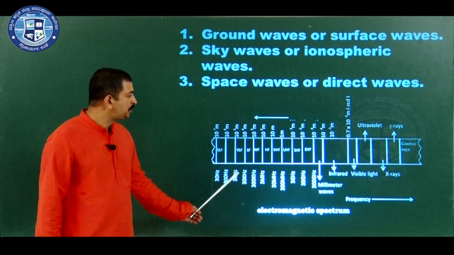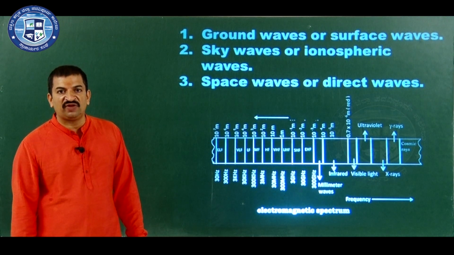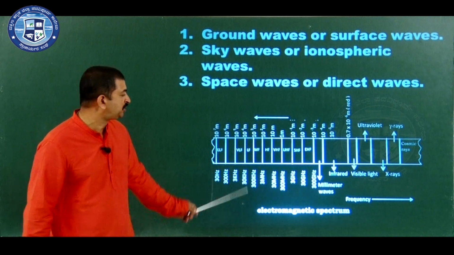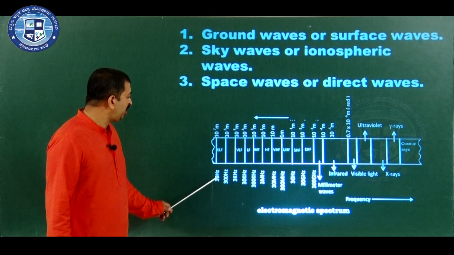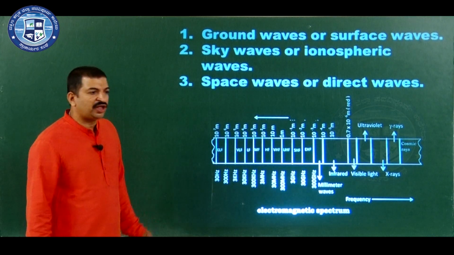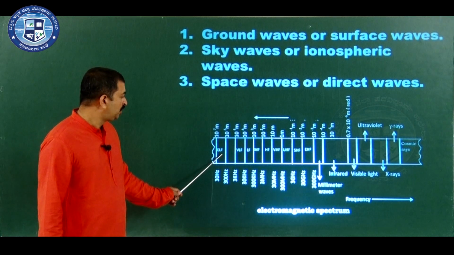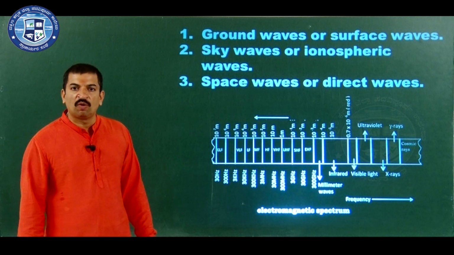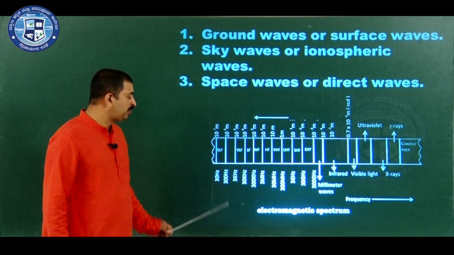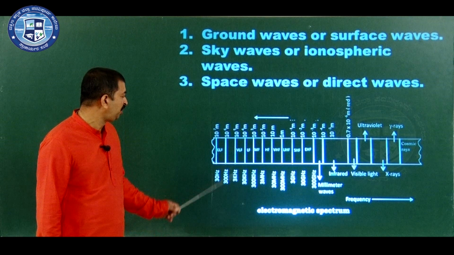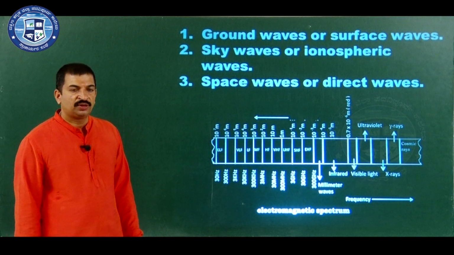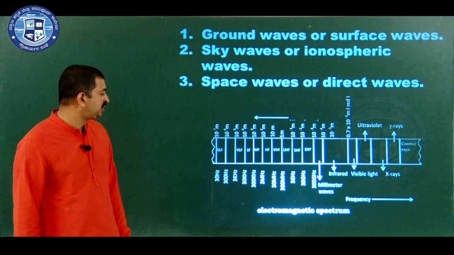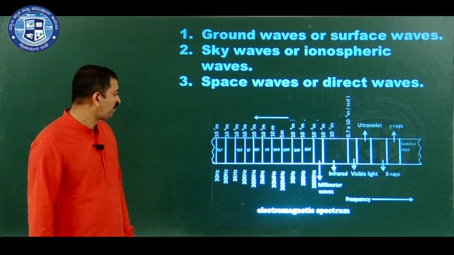Let us observe the spectrum of electromagnetic waves. It covers the entire electromagnetic spectrum. Initially, just observe the low frequency region. Here is the lowest frequency, that is ELF, extremely low frequency signal. The frequency may be 30 hertz, with a wavelength of 10 to the power 7 meters. And the next one is the VLF, very low frequency signal, around 3 kilohertz.